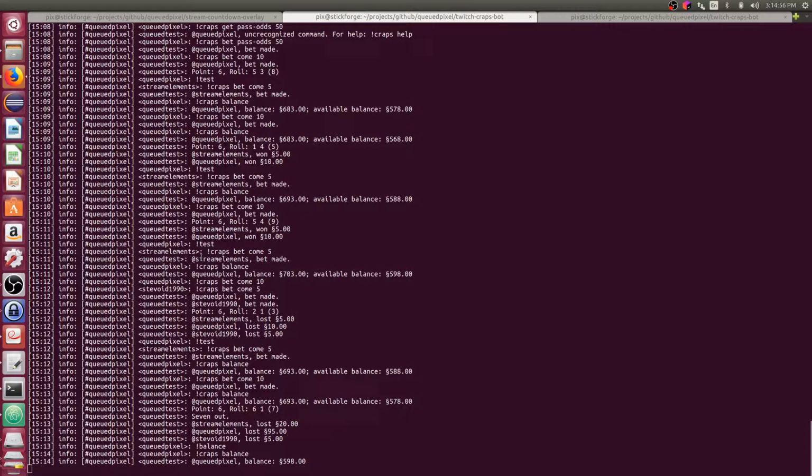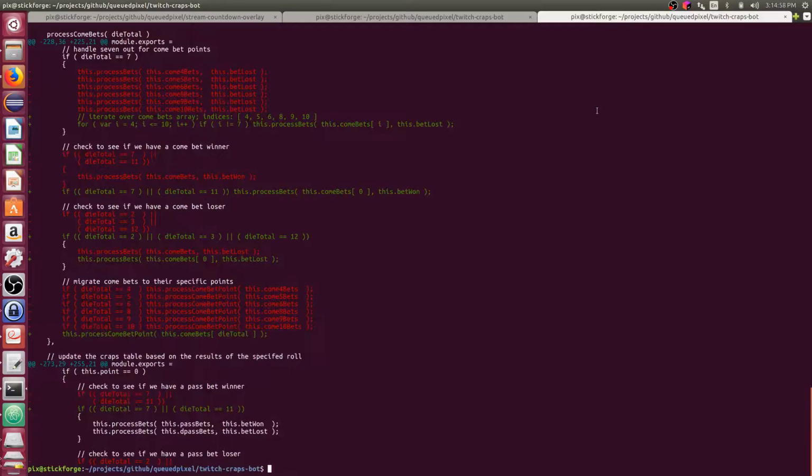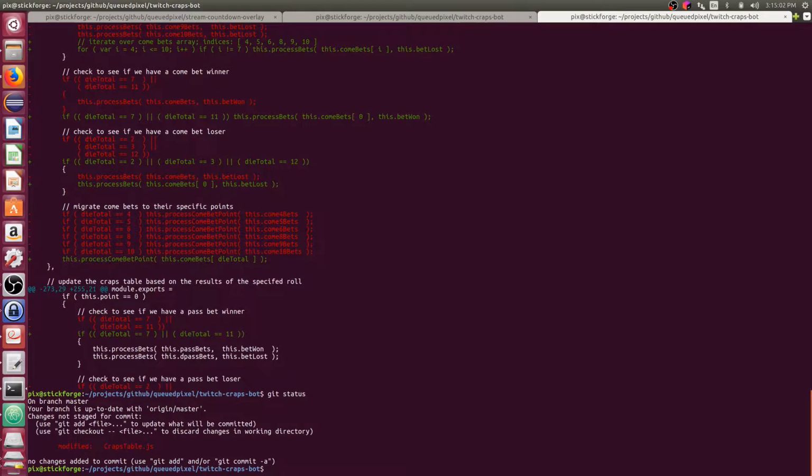That looks good. I haven't seen any rolling yet. I'm going to continue on with the development work, and we'll just see what happens. I'll let the bot continue to run while I finish my work here, and if anything does happen, we'll see it. But otherwise, I think we're looking pretty good here.